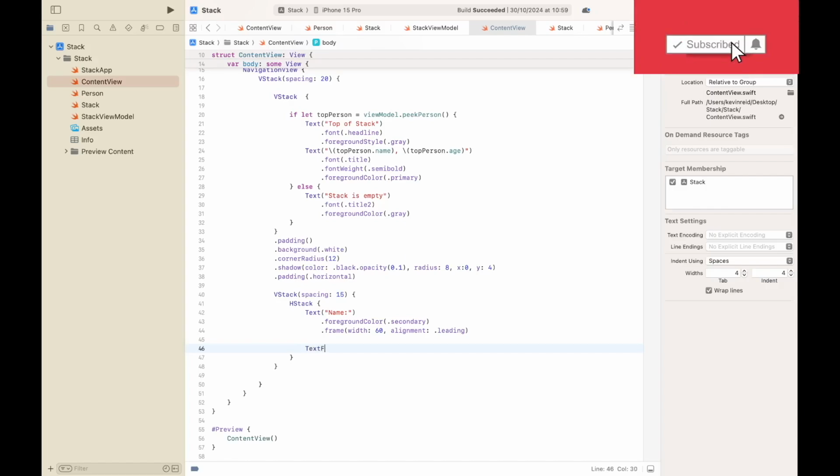And then to enable the person to enter their name, we need to create a text field, enter name, text.